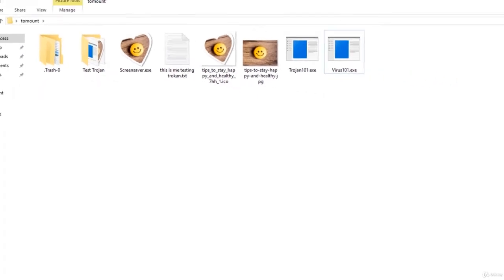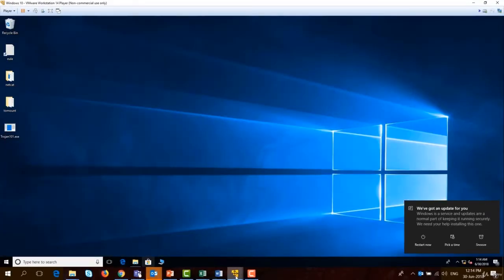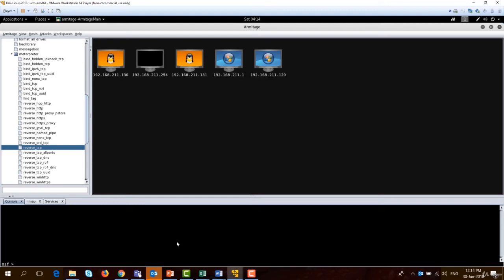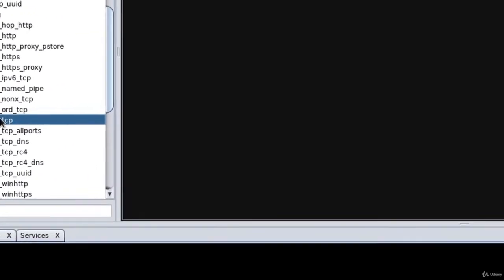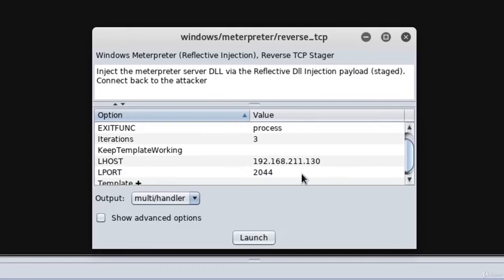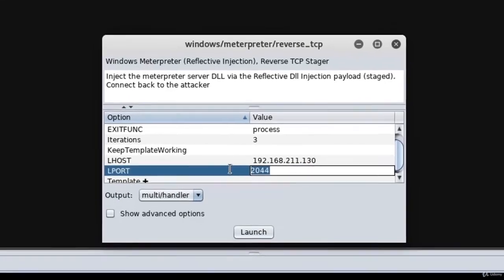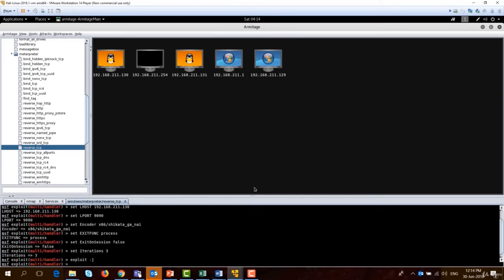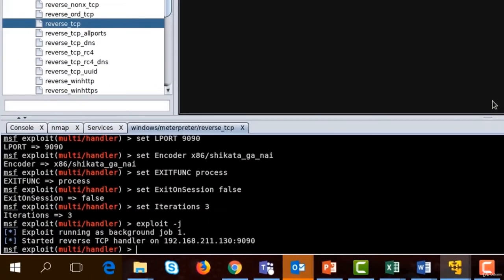Now we have to go again to the Kali machine and create a handler which will handle the incoming connection from the compromised target. Again, you double click on this reverse TCP here. Make sure to select multi-handler and use the same port that we used earlier. Now a session has been created and is listening for incoming connections.